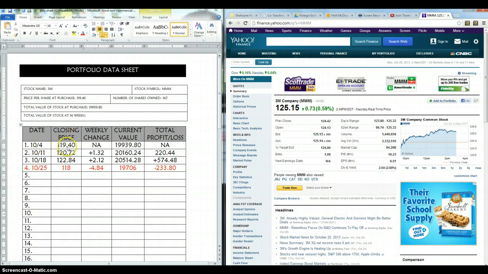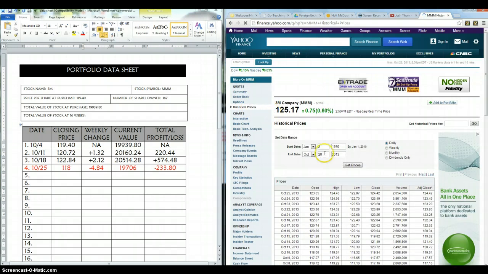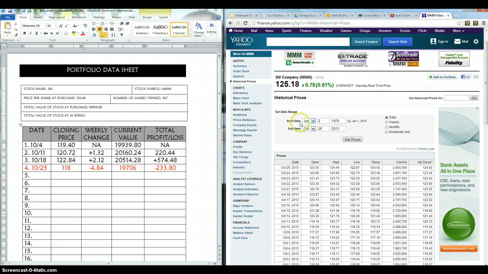So in order to find the closing price on October 4th, which is the number here and the number that you also see right here, we have to use Yahoo Finance. You should be very accustomed to this at this time. You just go to the summary page, and from here you can see all the information, 3M and how they're doing today. You want to click on historical prices, and historical prices will bring you to the chart that you're going to need. Now because our start date is listed January 2nd, 1970, that's not going to do us much good. So what I'm going to do is change that date to our purchasing date, which was October 4th, not 1970, but 2013.